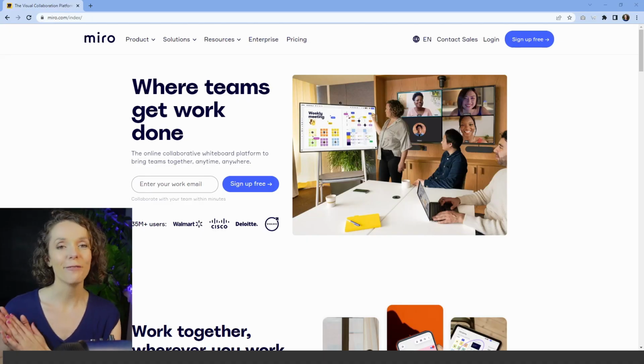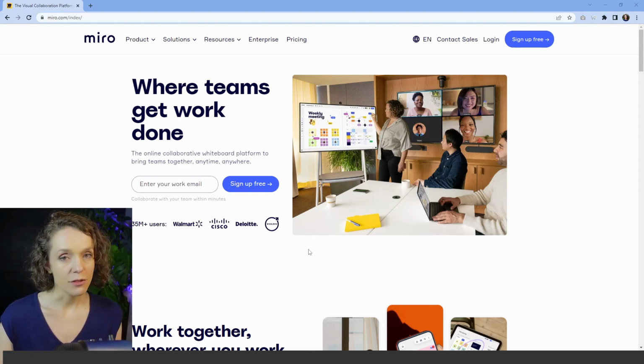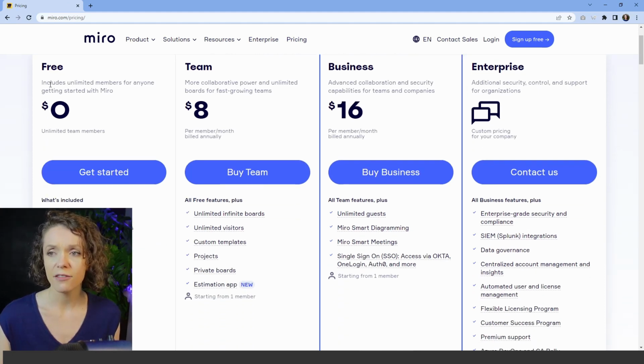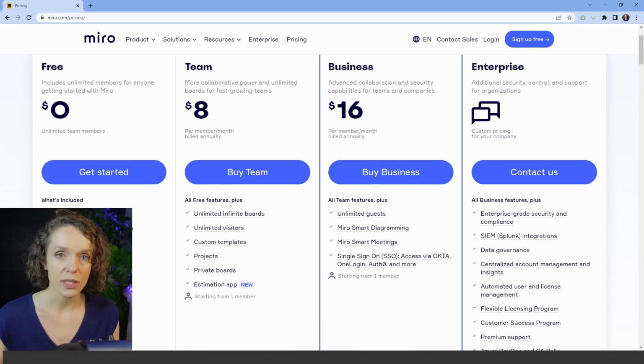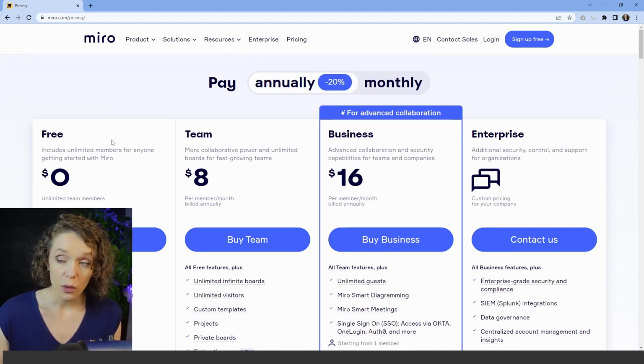Okay, so here I am on the Miro website. This is basically where you can create your account if you don't have one. You can create a free account. They have a pretty generous plan, I believe. You can have up to 3 whiteboards, basically. This is great because the whiteboards are infinite. So you have infinite space there, and you can really use it for many, many different things, just one whiteboard. So I think the free plan can definitely be pretty useful, even if you cannot get a team plan for now. Let me log in to my account.